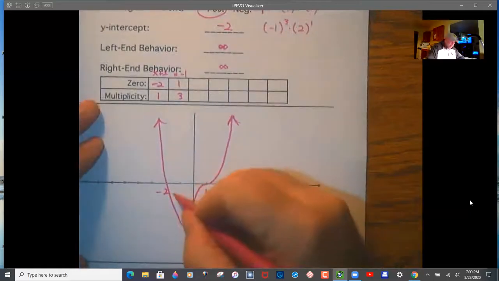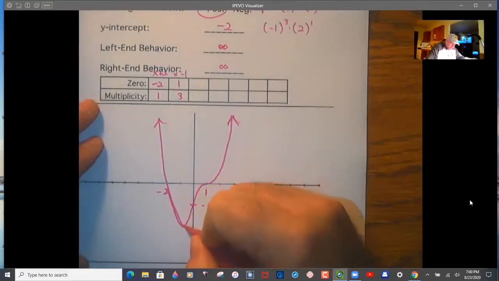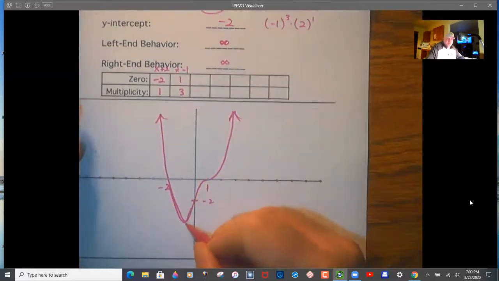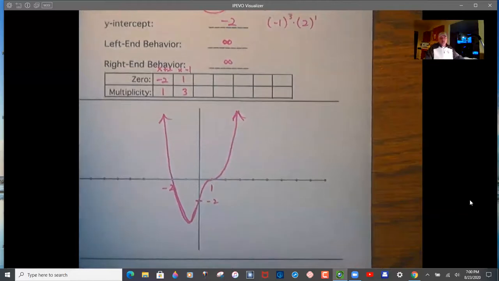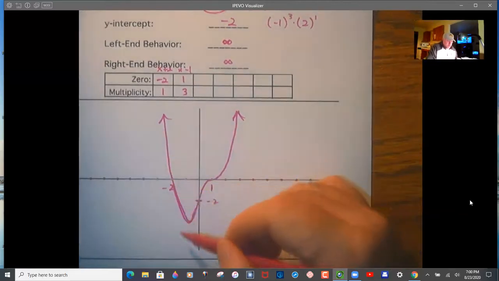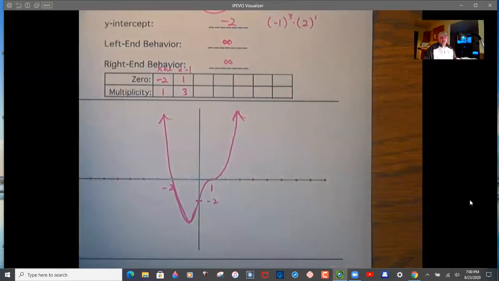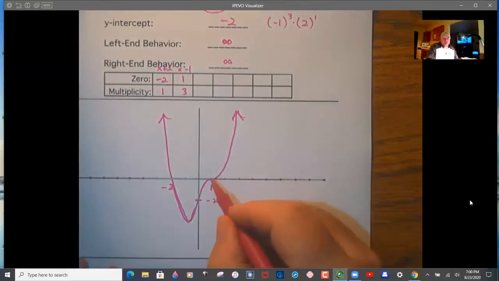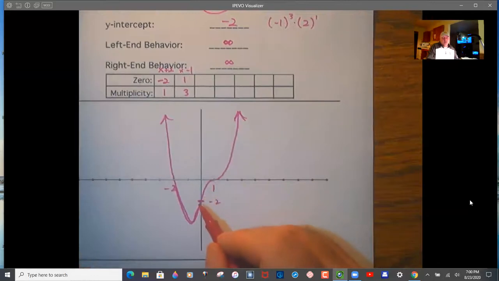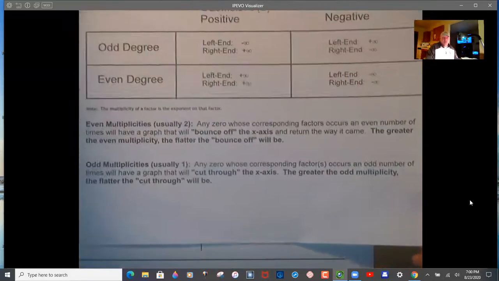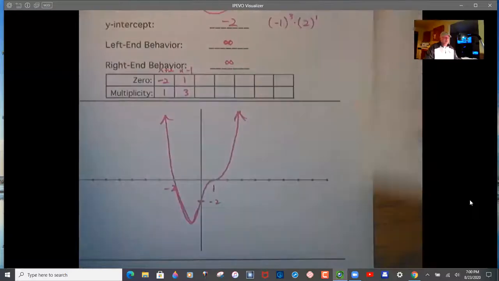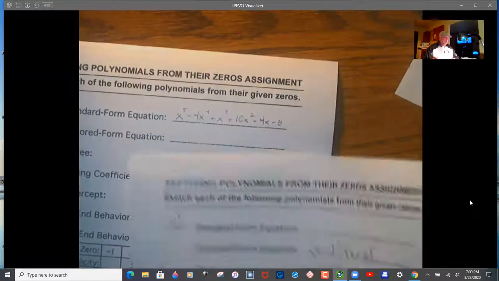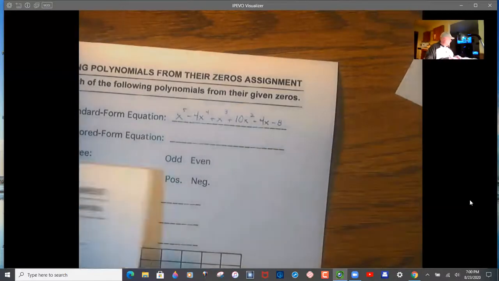So again, I'm not terribly concerned how low that point is right there right now, and you might not be low enough. Maybe the graph shows it coming through a little bit lower. I'm not concerned about that. I'm just concerned about the nature, that you get this flattening out here, you get the y-intercept and you get the x-intercept. Again, read through this. It will help you in your struggles.